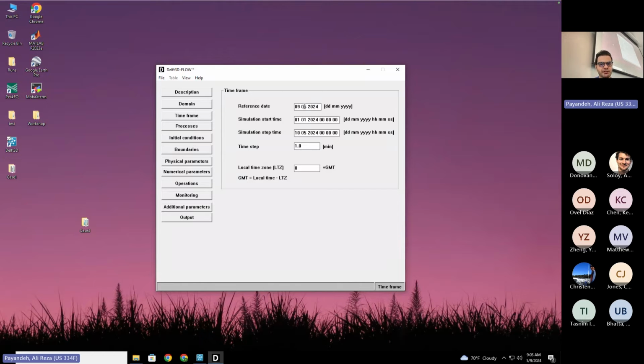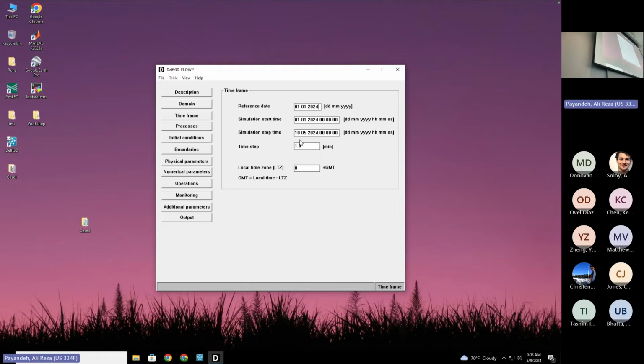And let's just put the reference time as the starting time. That's just an arbitrary reference for the time in Delft3D. And we are going to use a time step of 1. We reduced the time step. Who knows why? Why did we reduce the time step from 4 minutes to 1 minute? Because we are still using a 100-meter grid.